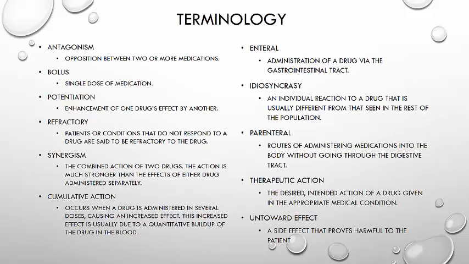And we're going to finish up with some basic terminology. These are some things that you just need to understand what they mean because we'll use them throughout the semester. So antagonism. This means an opposition between two or more medications. So basically something is stopping something else from happening. A bolus is just a single dose of medication, most commonly used in reference to fluids, a fluid bolus, but it can be any medication.